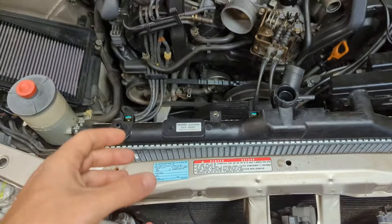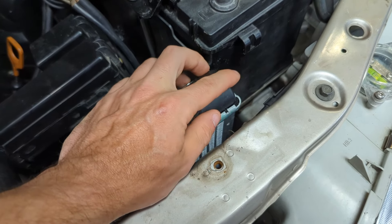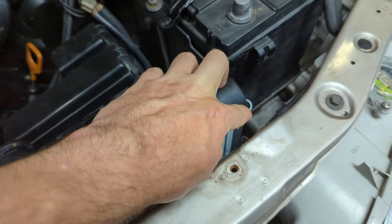Just for people who are wondering, this is the Denso radiator. As you can see here, it's made in China. The original Denso manufacturing was done in Japan, but somewhere around 2009, if I recall correctly, Denso was bought out by a Chinese-based company and they moved their manufacturing over to China — hence why this radiator is made in China instead of Japan.